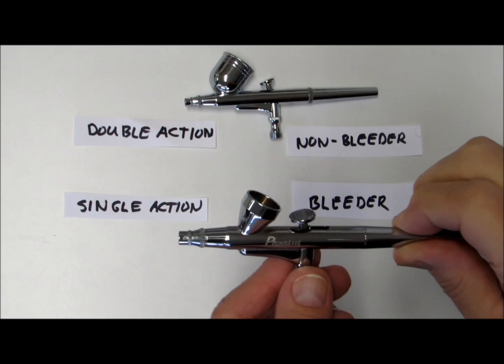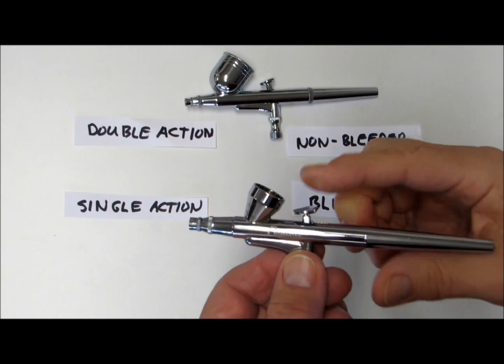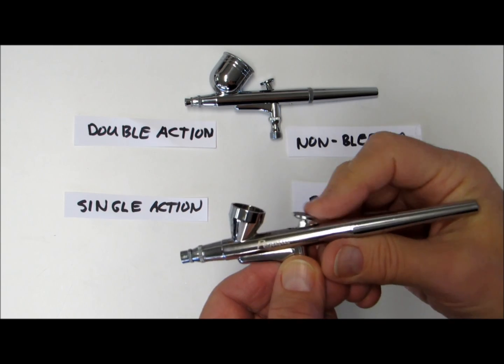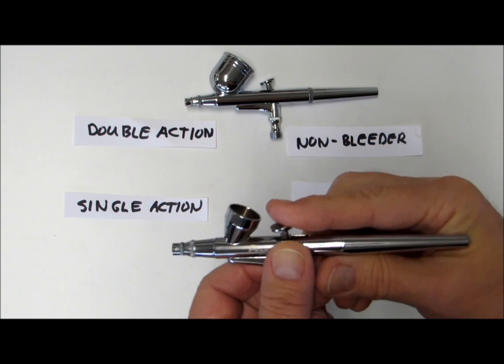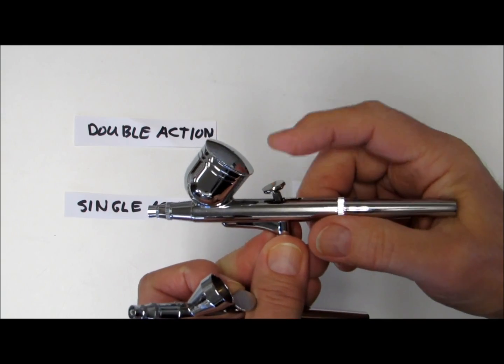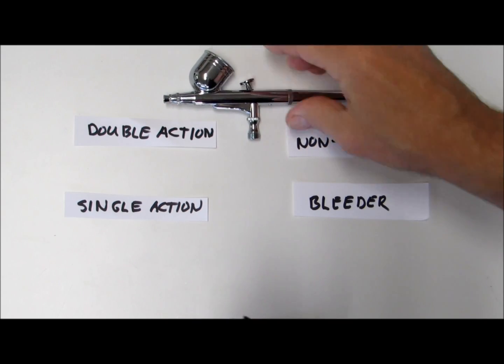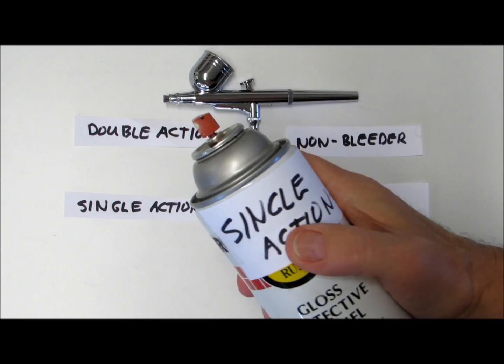With this single action airbrush for cake decorating, it is a single action variable. It's almost never just a single action. A true single action in the classic sense is simply a push button. It just goes down and it sprays whatever it's set for. It's just going to spray that amount of color. This is a single action.